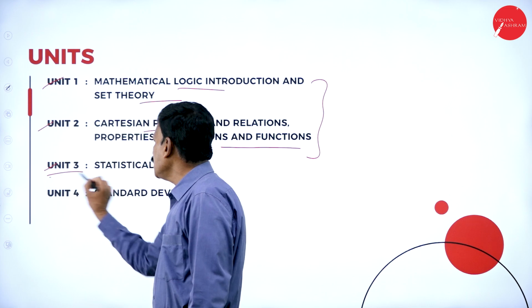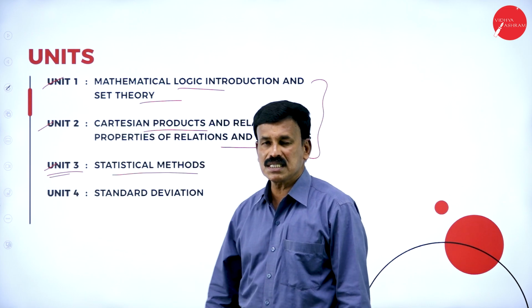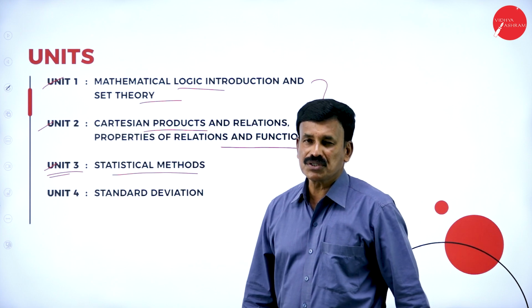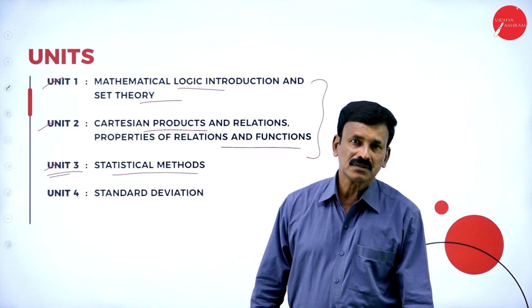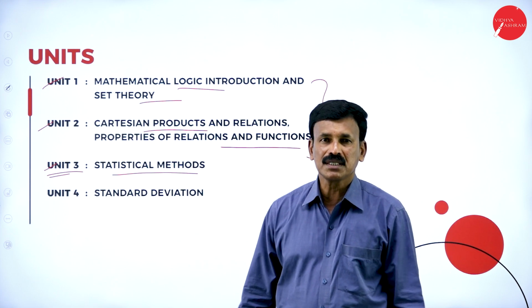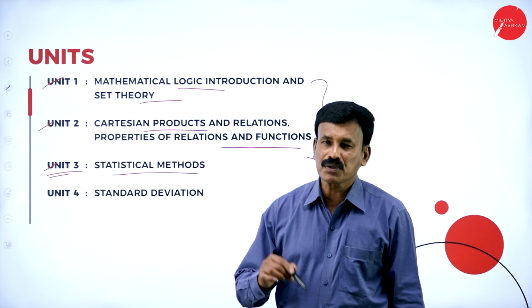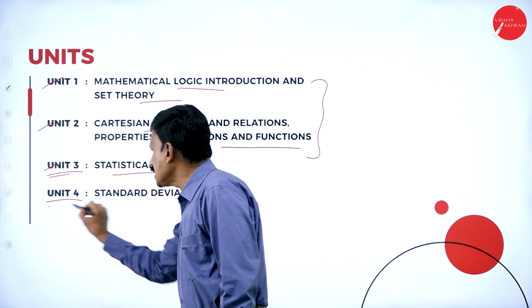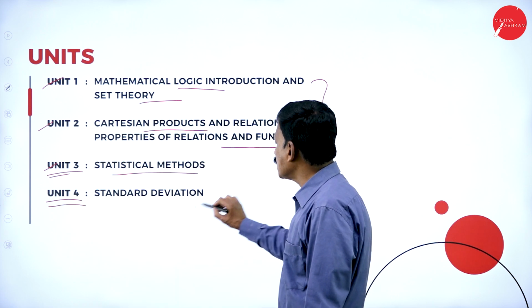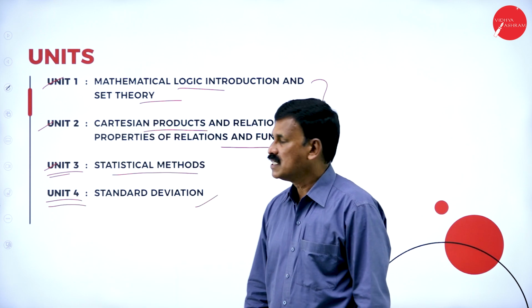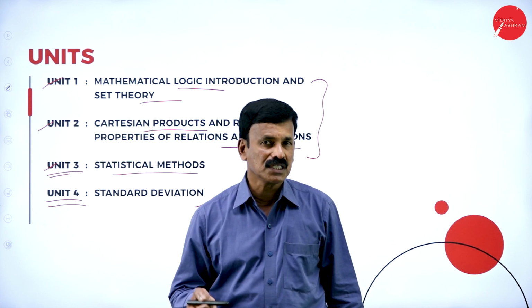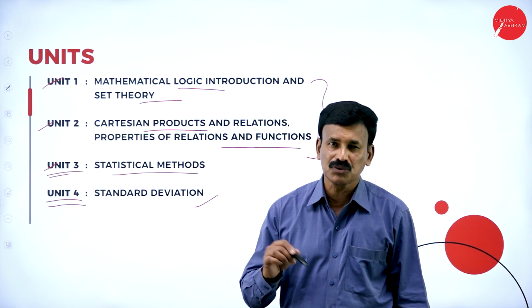So in unit 3 we are going to study the statistical method. Here in unit 3 you are going to study mean, then mode, right? Mean, mode and the problems related to mean and mode. And the last unit is again the statistical part, that is nothing but the standard deviation. Standard deviation, so finding the standard deviation for the given data, whether it is grouped or ungrouped data.